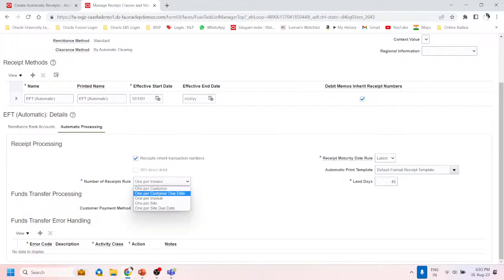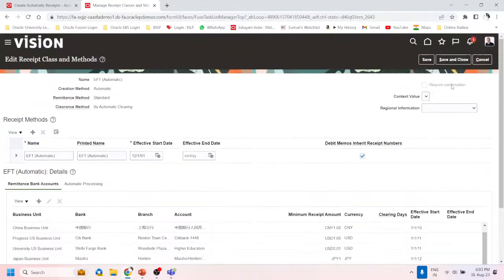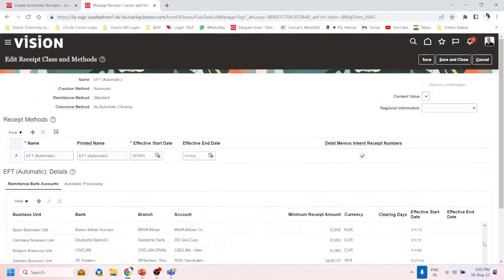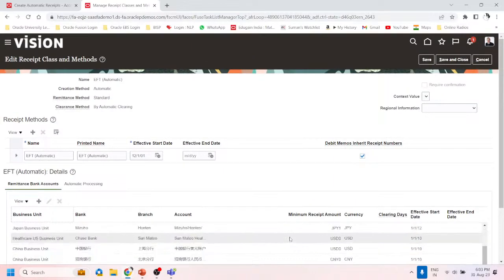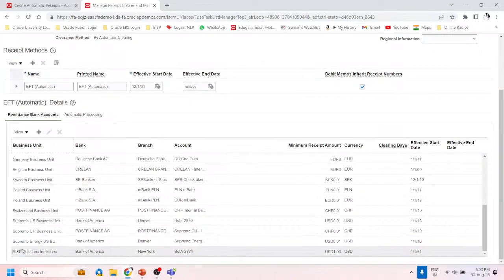per customer, right? So you can define out here the number of receipt rules. And the customer payment method, I have selected as bank account or credit card. So that is the automatic transfer. So select the remittance account out here, and I have provided my business unit out here.